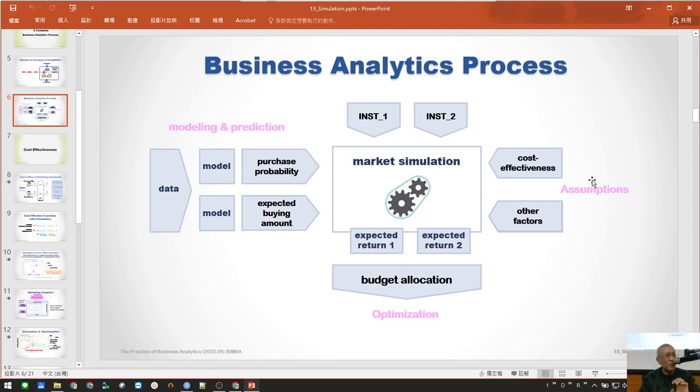With this flexibility, we can compare multiple alternative operations, right? And for each of the operations, we can find its optimum parameters. For each of the coupons, we want to know the optimum face value, for example. And then we can compare the expected return of each of these instruments, so we can allocate our marketing budget, right?